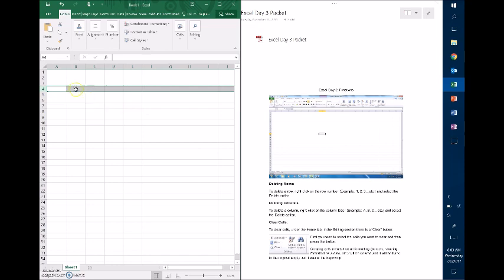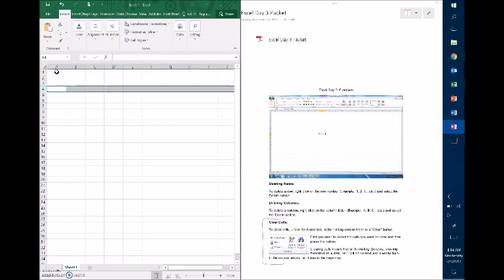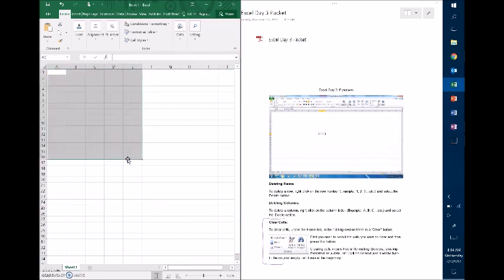If you have a whole bunch of formatting and numbers in your spreadsheet that you want to get rid of, you can use this option here for clearing the cells. If you highlight all of the cells that you want to clear, it's under the Home tab. Under the Home tab in the Editing section, you have the option to clear. Then you can clear the formats, you can clear just the contents, that means the numbers that are in there, or you can clear everything. If you just hit the clear button, it will do the default of clearing everything.